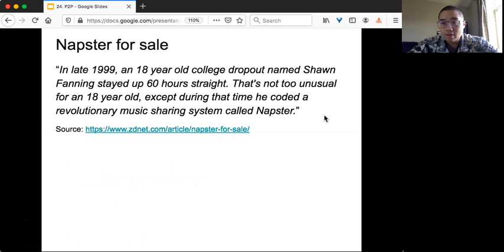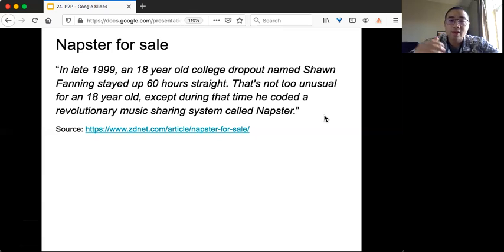The first well-known P2P system is called Napster, and it was actually built by an 18-year-old college dropout who stayed up 60 hours straight coding. It's not surprising for a young kid, but I cannot do that now. What's cool is that he basically built the whole structure for Napster and allowed people to share music files in a peer-to-peer fashion. This was the beginning of peer-to-peer file sharing, and it was very big news for music, because of all the dirty legal battles, and it made me rethink what the foundation of music and those legal rights is. It's a very interesting thing to follow.